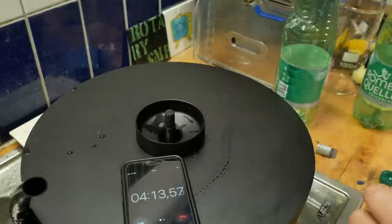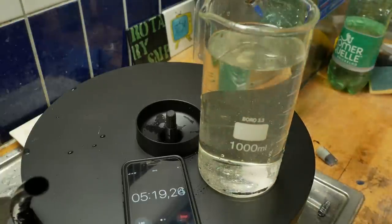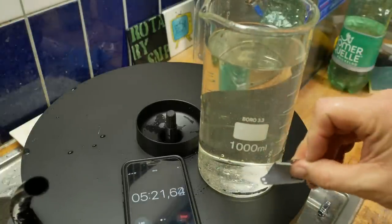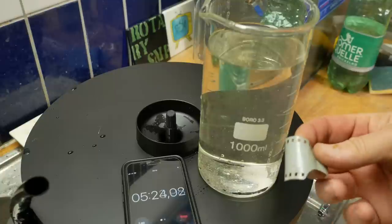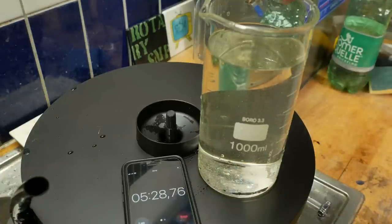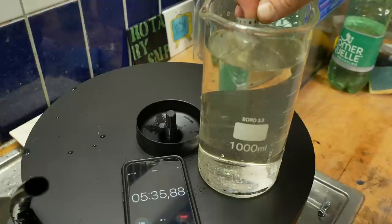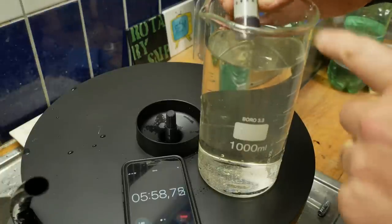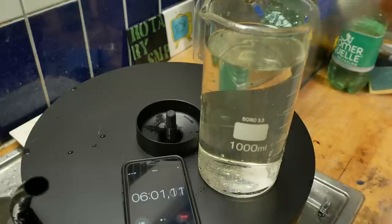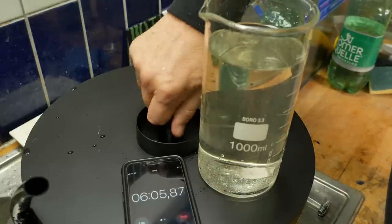Okay, so this is my fixer, and this is the end of the piece of film. To find out how long you fix for, we dump it in. I'll start at 1:30. And what we do is we watch until that film's gone clear and see-through. Whatever time that took, we double. Yeah, it's clear already. That was 30 seconds. So a minute is probably an adequate clearing time. I normally use 2 minutes as a minimum, though, just to be sure.